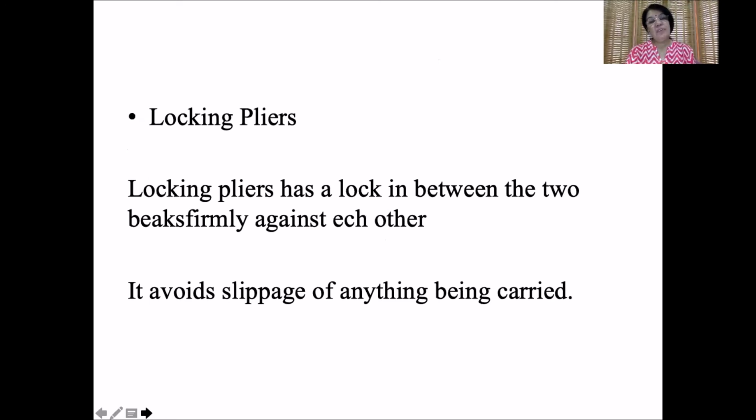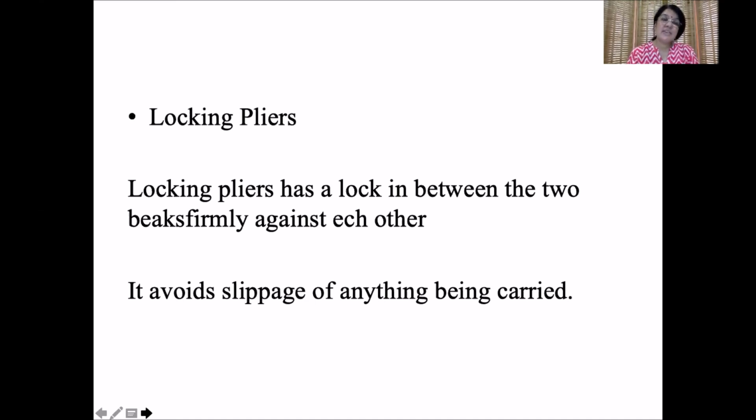There is another type of tweezer which is also called a locking plier. What happens is, if you've used the tweezer, you know that if you're holding cotton in it, only till the time you're applying pressure, that cotton pellet will be held by the plier. The moment you get distracted, talking or chatting with someone, and your pressure on the plier becomes less, the cotton pellet will fall down.